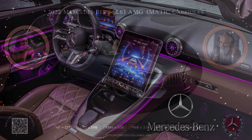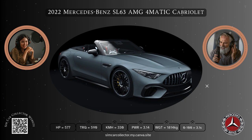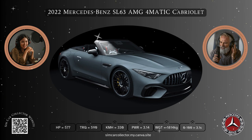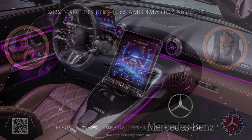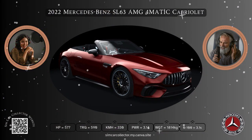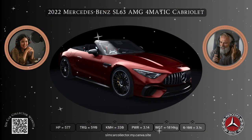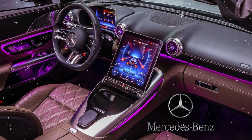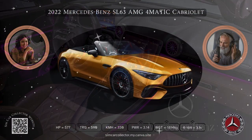Yeah, it's like it represents a certain ideal, like a perfect blend of old school automotive passion and modern technology. It does make you wonder, though, this level of luxury and performance, it's got to come with a pretty hefty price tag. I'm guessing it's not exactly something you'd find with a starting MSRP sticker on the window. Let's just say this is a car for people who value experiences. Yeah. And who can afford those experiences.